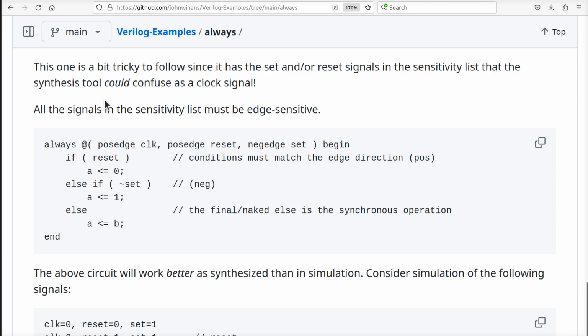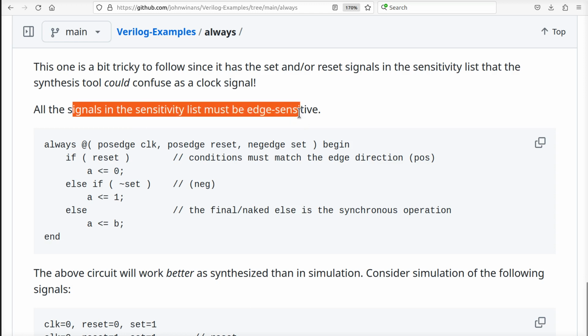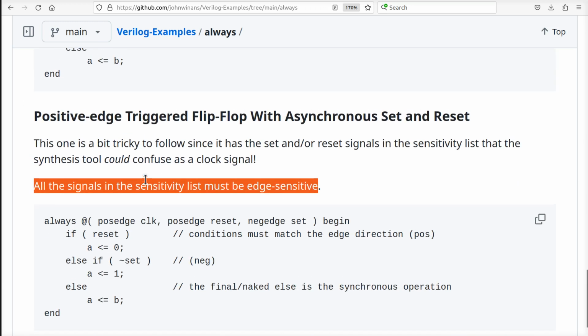What do we got? Every signal in the sensitivity list must be edge sensitive. If I'm doing this with an asynchronous set and reset, you might think this is weird, but this is the rule, okay? This is where I need to understand the rules, otherwise it won't synthesize correctly or it won't simulate correctly.